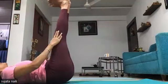Relax. Relax. Lie down. And come into Pavana Muktasana position. Pavana Muktasana. Raise your legs to 90 degrees. Fold the legs. Hold it. And then start doing dynamic movement. Up and down. Up and down.